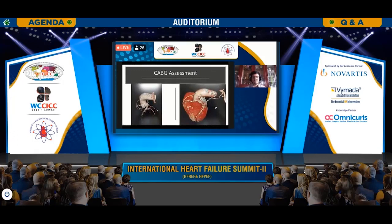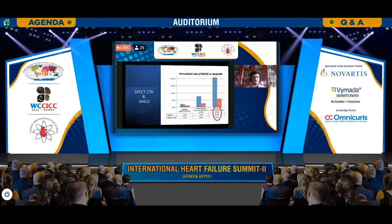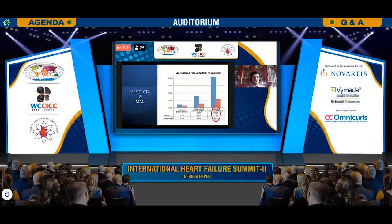In our patients post-bypass, coronary CT is a very, very valuable tool. It does this examination in 10 seconds with minimal contrast, and you get a pristine view of the graft patency, clearly ruling out graft occlusion as a cause of heart failure. With hybrid techniques, you will see that the addition of SPECT here clearly shows significant ischemia in the LAD diagonal area, which is there on stress and becomes normalized at rest, clearly showing that ischemia has to be taken care of in this patient to avoid the progression of heart failure.